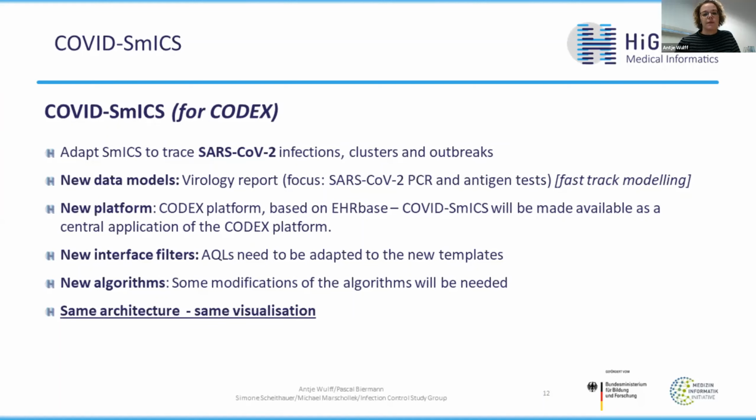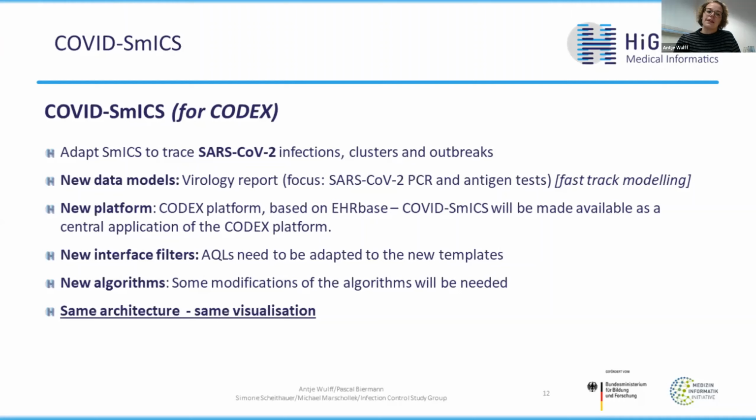And of course, we also will need some modifications of the algorithms, but we think that we will not need completely new algorithms because the tracking approaches are quite similar. The good thing is we can reuse the same architecture and we can reuse the visualization components. So the adaptations are mainly in the data models and the actual interface.